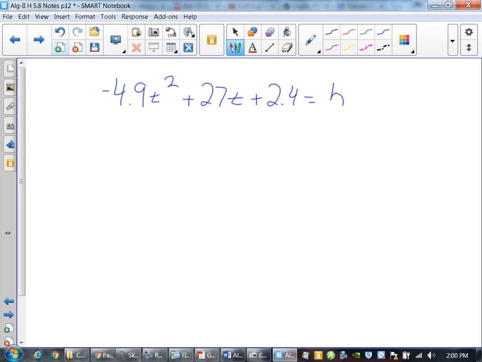What happens a lot of times here is you guys have a hard time distinguishing what the x values represent, what the y values represent. When you read the questions, it tells you. In this case, t is time in seconds. H is your height, I think, in meters. So you know that there's some height and there's some other stuff. There's some initial height to it. It's a negative, so it's going to have a maximum. I'm sorry, it's down like a frown. Here's some initial height.